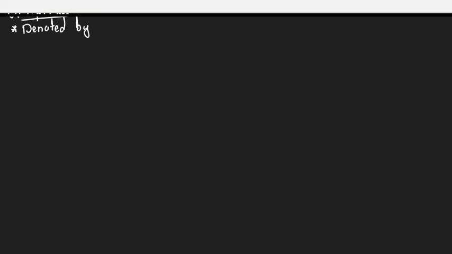We come to the empty set. What is the empty set? The empty set is denoted by this symbol, or this one. An important concept: the empty set is a finite set.